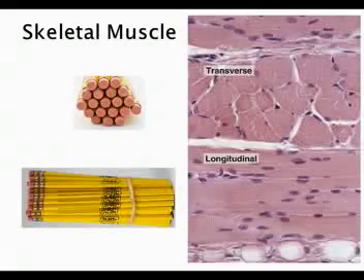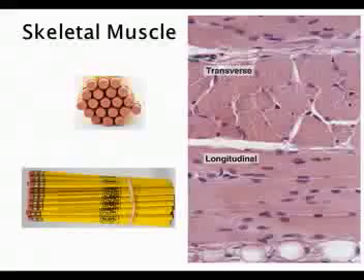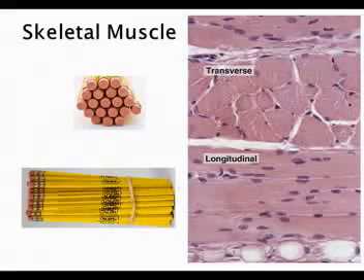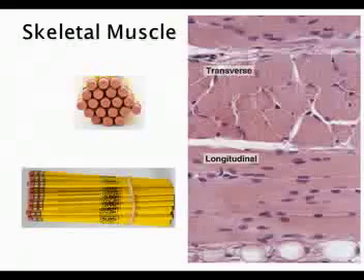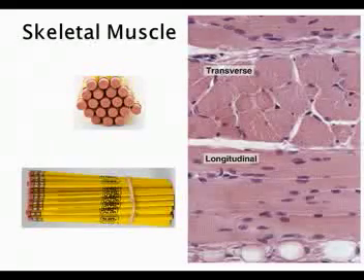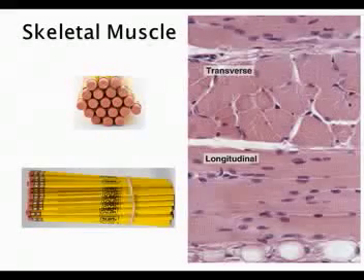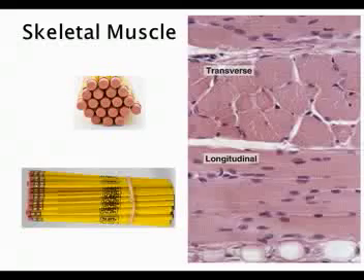So you've kind of cut through and you're looking head on at the erasers. What you're seeing, these bundles of fibers set together, you can see how each fiber or cell has a bunch of nuclei there. You can't really see the striations from this view, but you get the idea. This is really unique to skeletal muscle. Then you compare that to the longitudinal view, you can see the Dalmatian look with the multiple nuclei, and you can see the striations a little bit better.